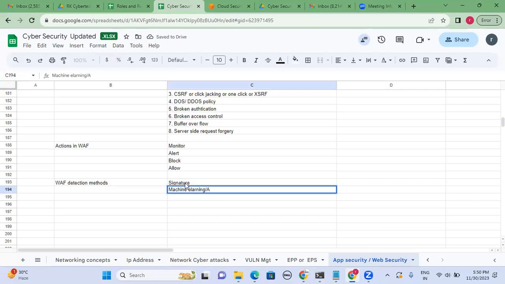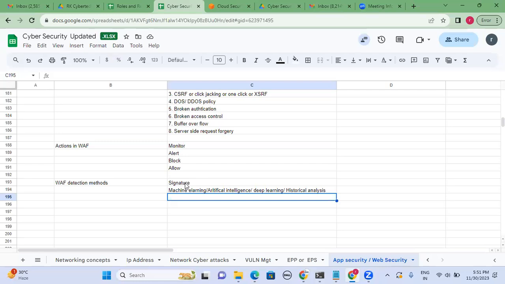or artificial intelligence, or deep learning, or historical analysis. Based on these parameters, our web application firewall can detect the malicious content, and it will either monitor the traffic, alert on the traffic, block the application traffic, or allow the traffic.